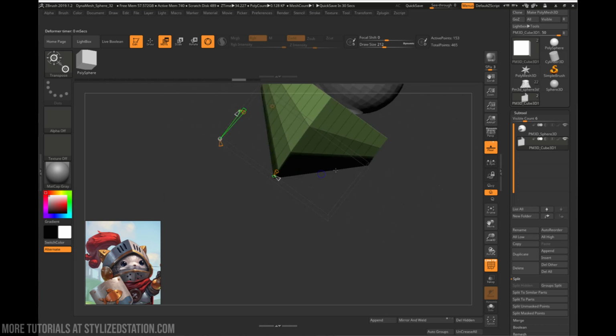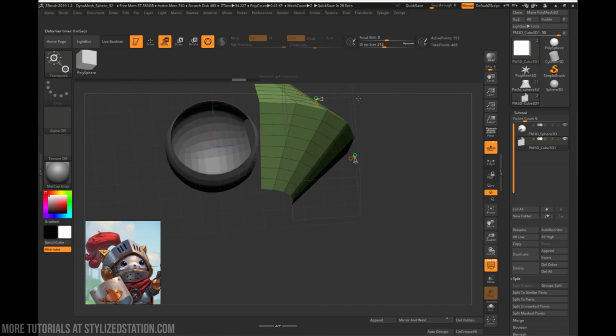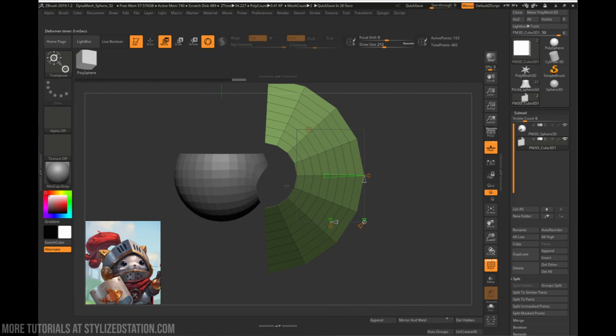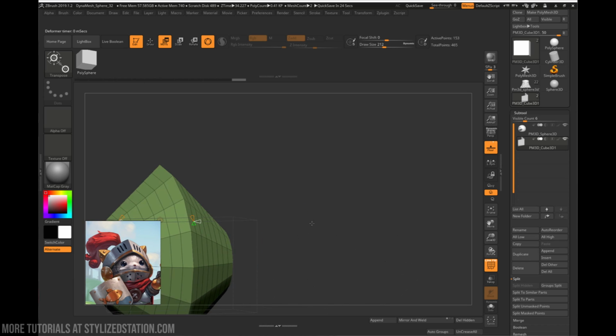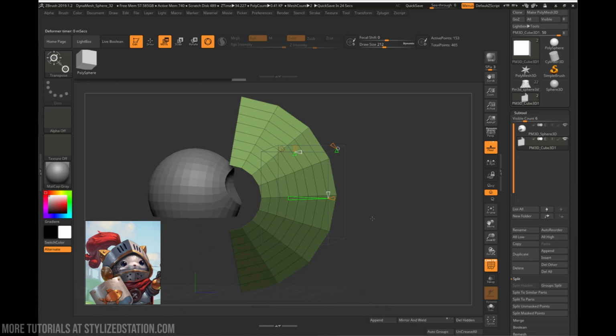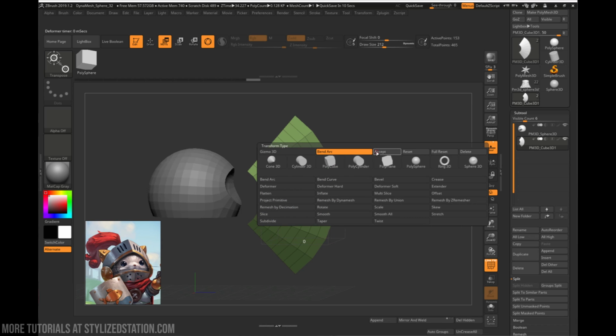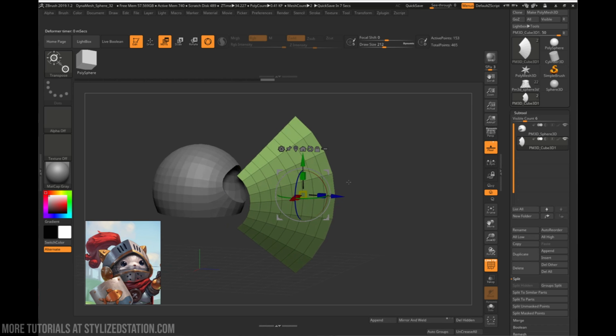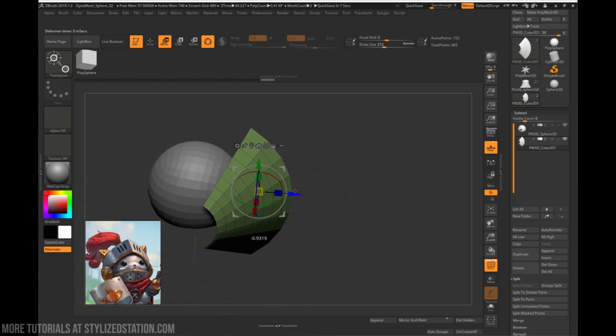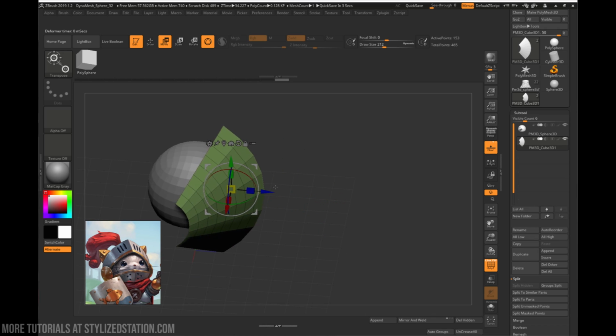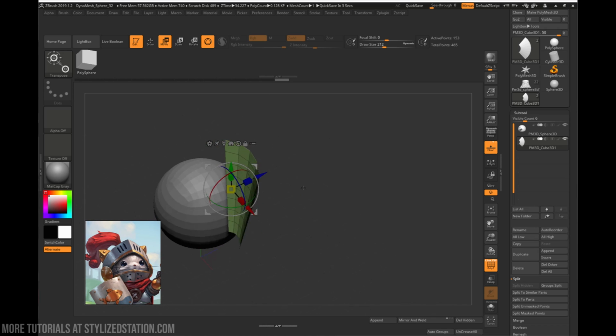It is going to wrap the helmet, right? Okay, maybe too much. Maybe I want it to be a little bit smaller. Like this. I will accept it and move it. Just place it where I think it's right.